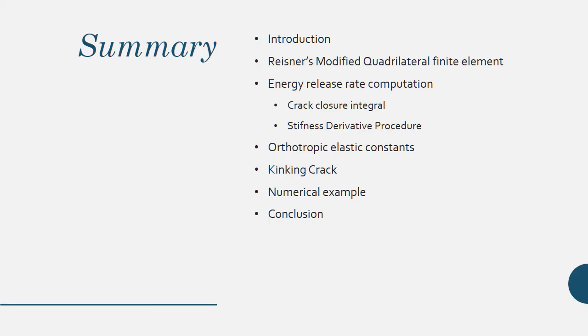First, as a summary, I'll present the introduction, followed by the definition of the mixed finite elements of the study, the Reissner's modified quadrilateral finite element, then the computation of the energy release rate and the orthotropic elastic constant, next the kinking crack, and of course a numerical example taken from literature, and lastly the conclusion.